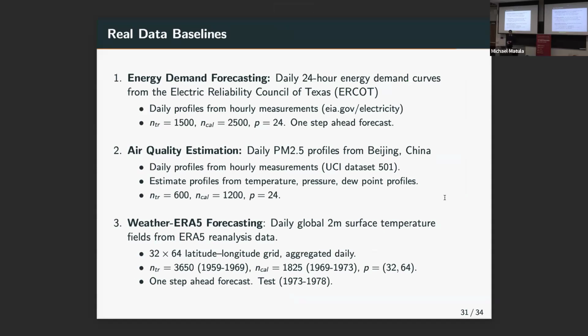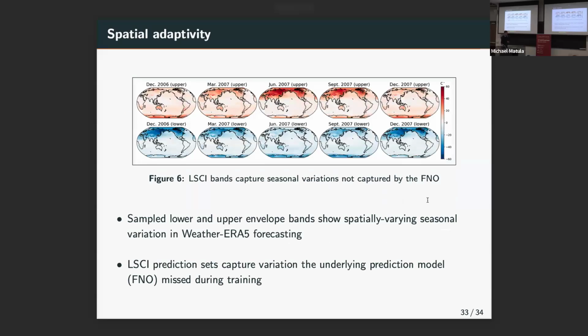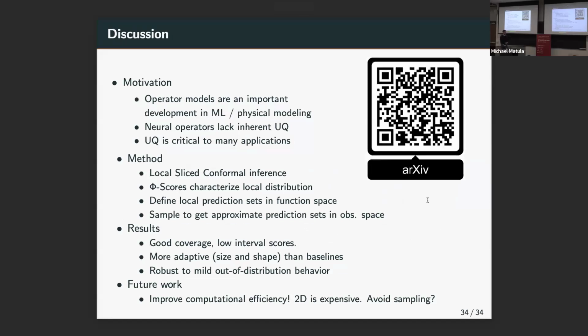Okay, and so we're out of time, so I'll skip the real data baselines, but I'd be happy to go back to those later. Basically, the real data baselines were very, very challenging to do, and there were a lot of violations of exchangeability, which led to some very weird behavior here. And then I'll skip this about our model discovering extra seasonal variability. So that's it for the talk.